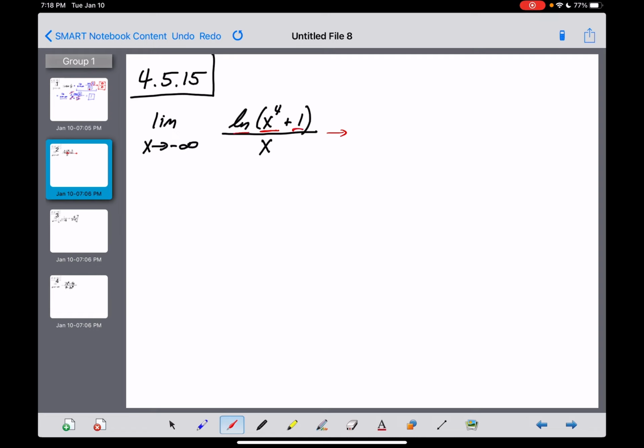And the natural log of an infinite quantity, guys, if we think about the graph of natural log of x, the further out to the right you go, the higher you're going to go. That approaches infinity on that top side right there. Now down on the bottom, x approaches negative infinity, and the negative really isn't important here, guys. We end up with one of the indeterminate forms, infinity over infinity, and negatives are okay. And that means that we can go ahead and use L'Hopital's rule.